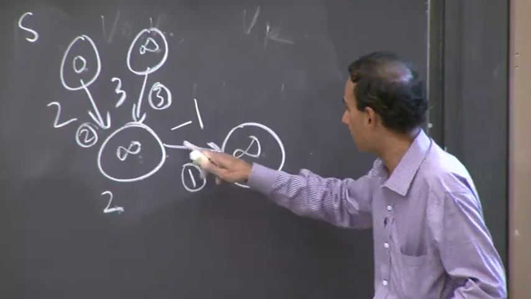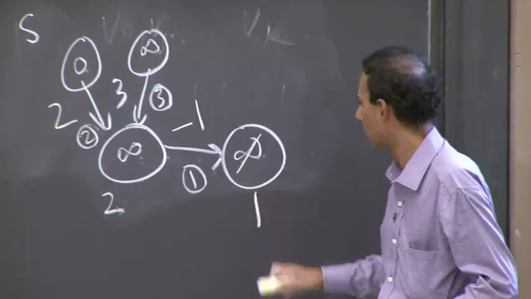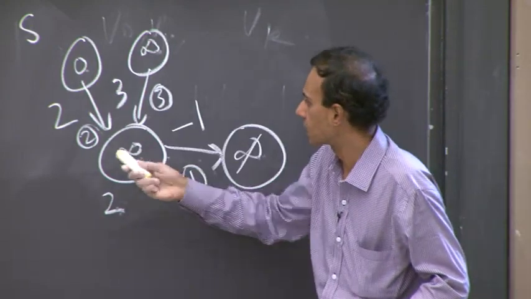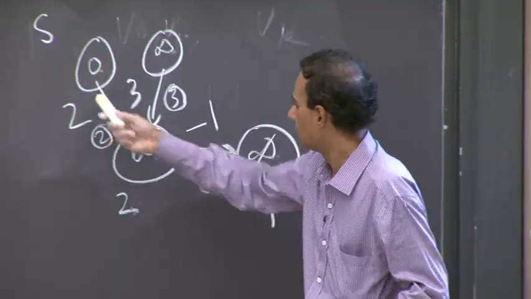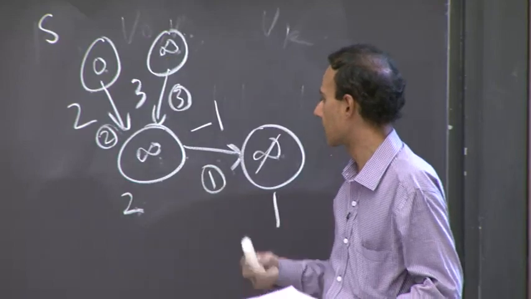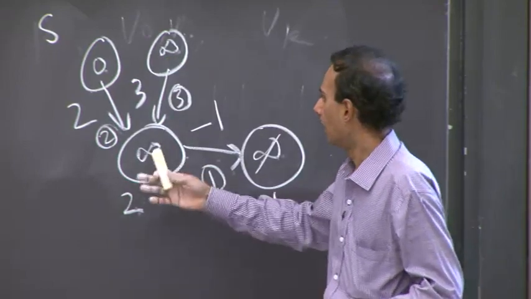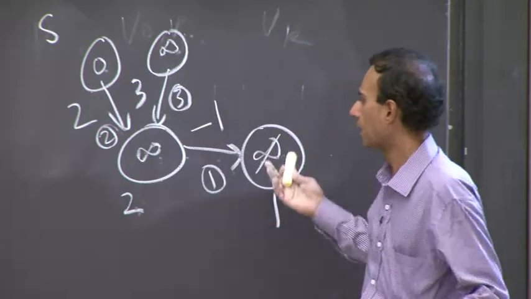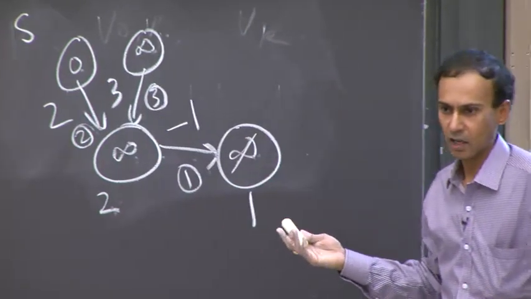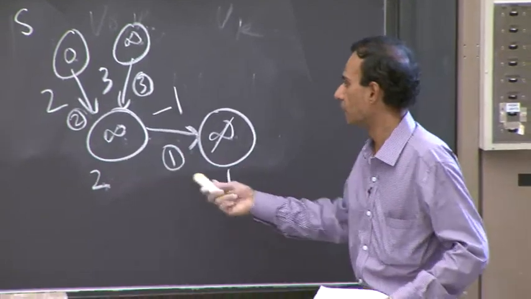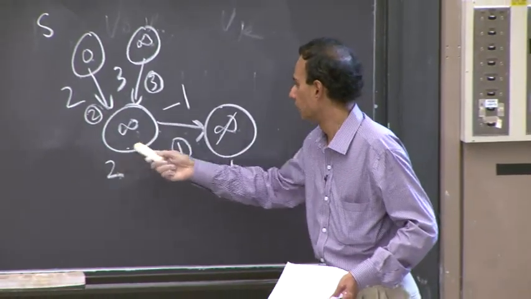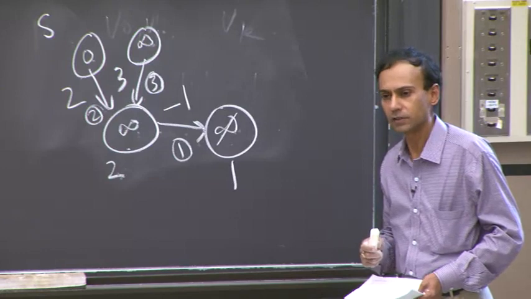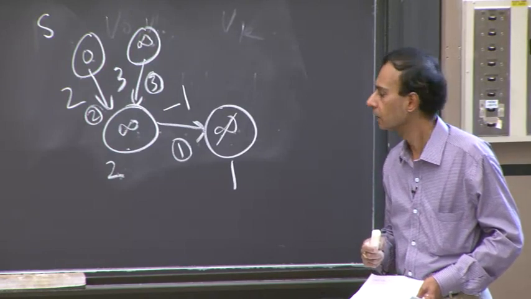And this 2 minus 1 would give this a 1. All right? And then you relax this edge, or try to relax this edge. Nothing happens. Try to relax this edge. Nothing happens. And at this point, you have one more pass to go because you got 4 vertices. And in that pass, nothing changes again. Okay? And so that's what you end up with. You end up with 2 for this and 1 for that. Okay? That makes sense? Right.